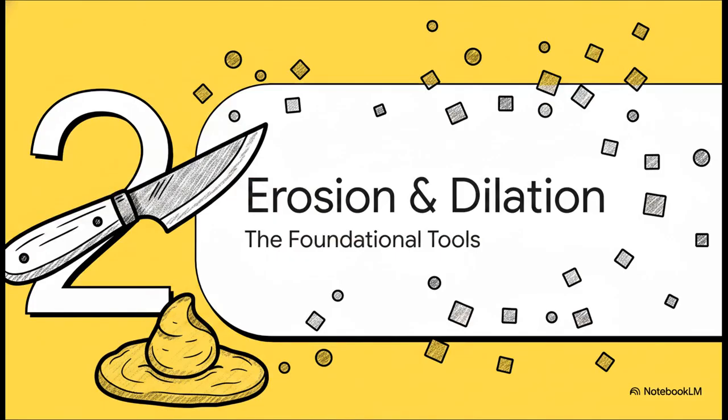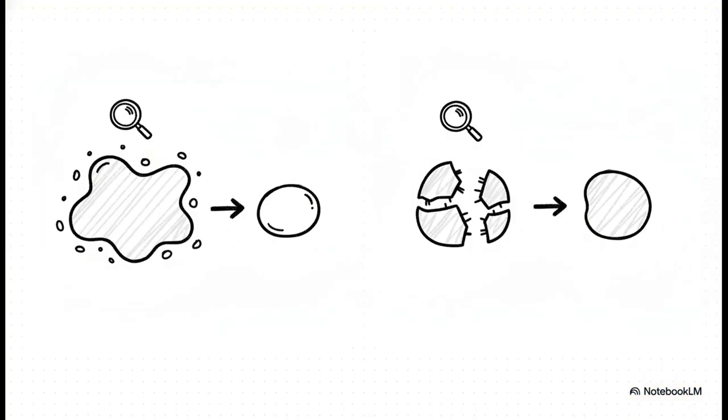Moving on to Section 2, Foundation, Erosion and Dilation. Let's check out our foundational tools. Okay, this brilliantly illustrates the direct opposites in our digital toolkit. Let's look at erosion on the left first. Imagine dragging your structuring element, your digital magnifying glass, over the image. For a pixel to stay colored in, all the pixels under the element must match the foreground. It's an incredibly strict test. Because of this, erosion actually shrinks the object. It shaves off the edges and completely deletes tiny random noise spots.